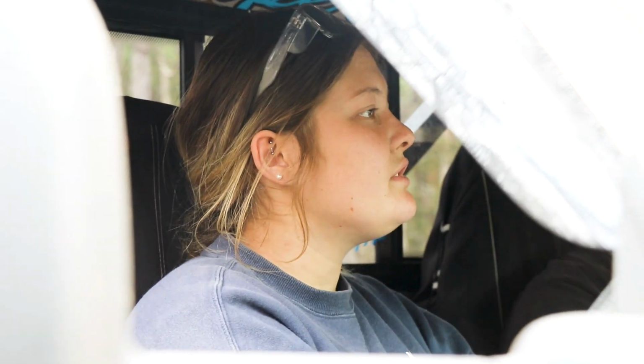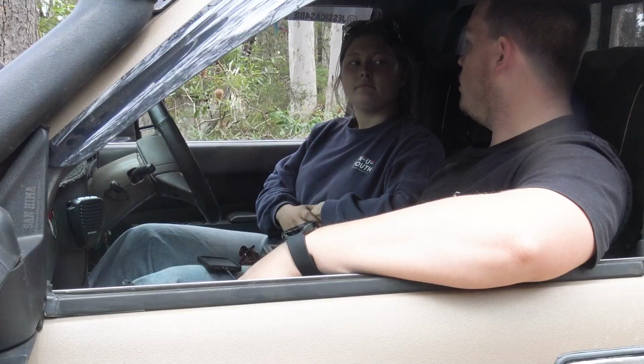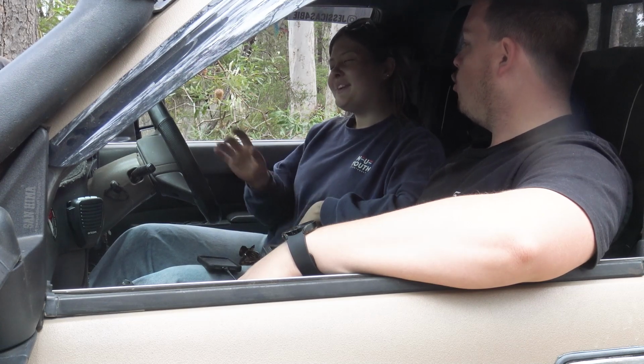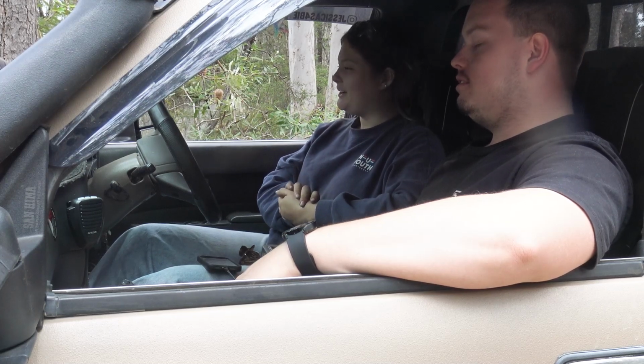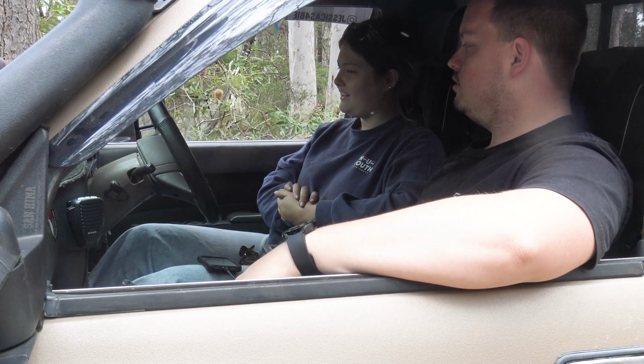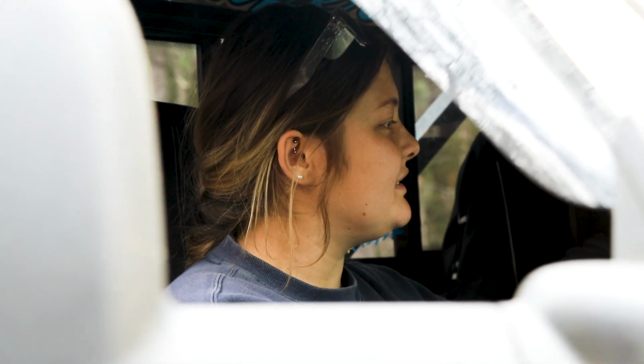A little air freshener, 404 owners club. How many kilometers on the clock? 214,000. So it's barely run in. Well, we reckon the previous owners might have dialed it down, but I don't know. It's pretty good. Besides all the leaks, it's all right. But otherwise it's pretty good. Alrighty.